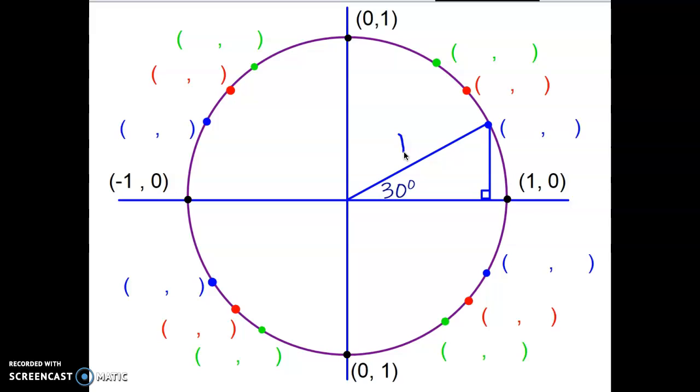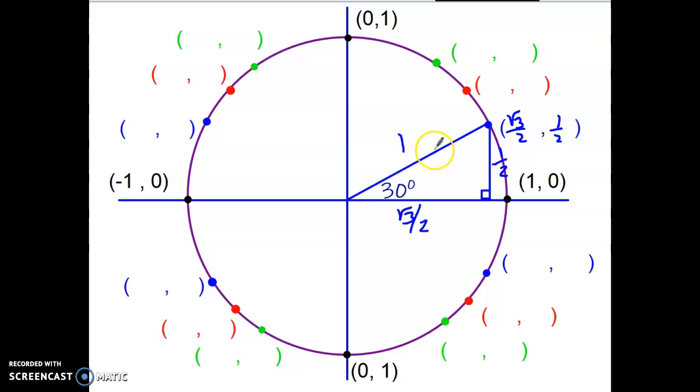And then when we scaled it, the side that was across from 30 is 1/2, and the side that was next to 30 is square root of 3 over 2. Okay, so look at where this point is. If I were going to graph this point on regular graph paper, do you see that I would go over this much and then I would go up this much? So I'm going over square root of 3 over 2, and then I'm going up 1/2. So that means the coordinates of this point are square root of 3 over 2 and 1/2.